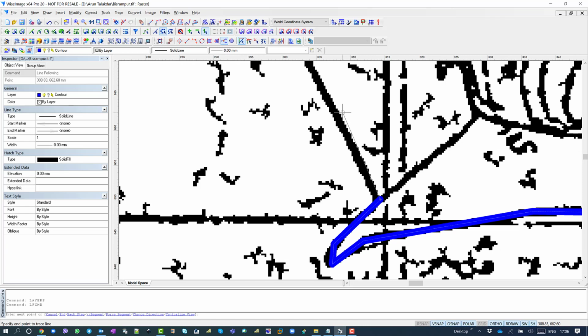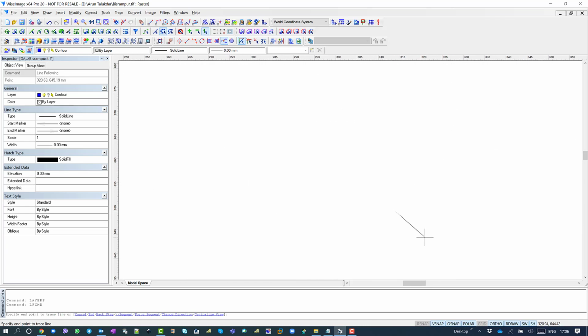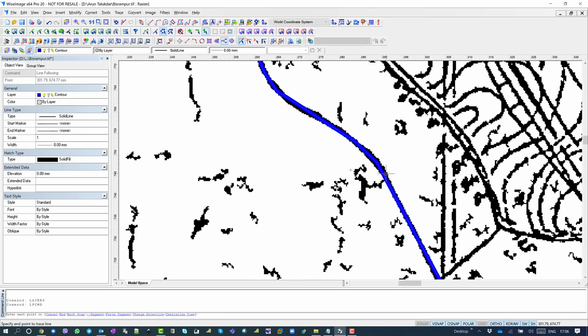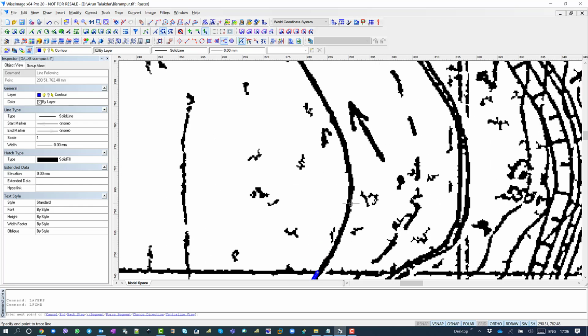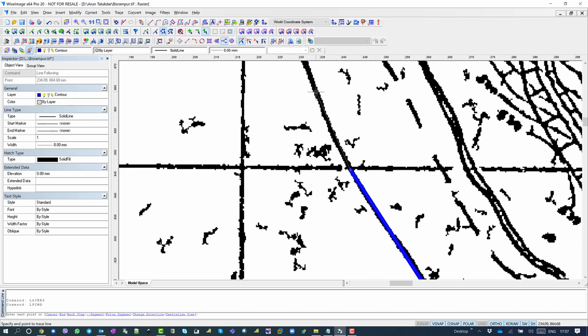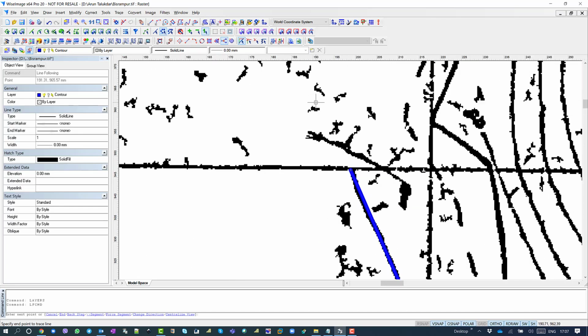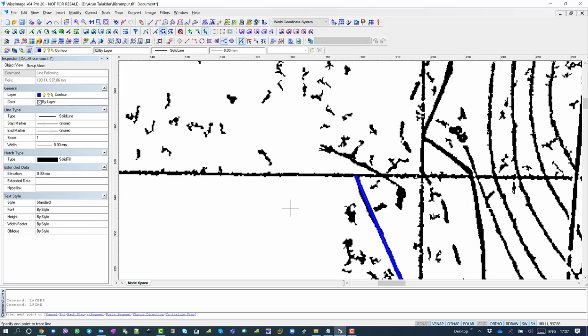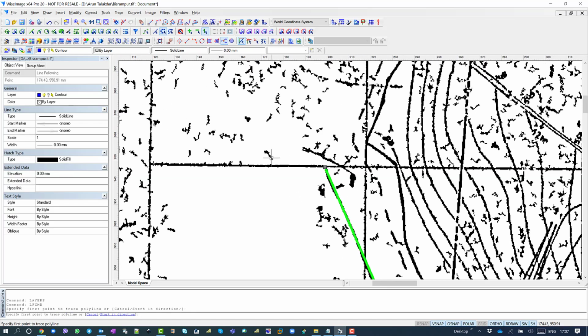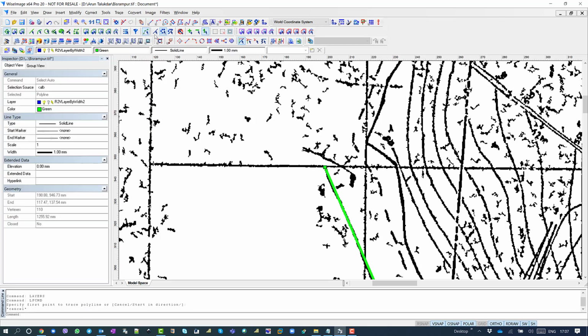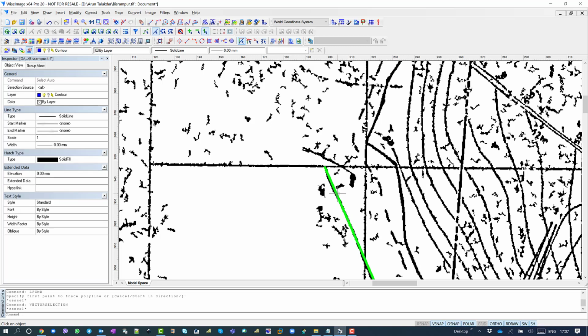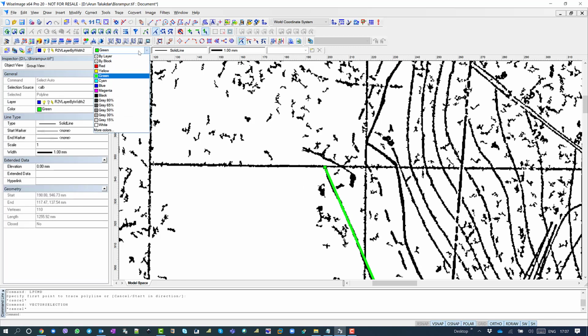Maybe I can say, based on my knowledge, this could be the continuation of that contour, and as you can see, that's it. So this is the contour, and I should select, so this is my vector contour.